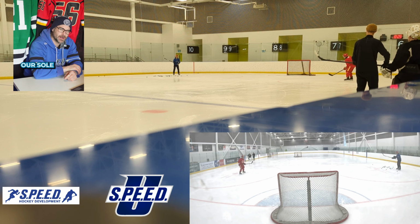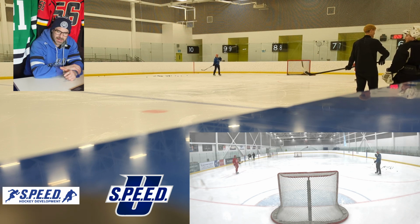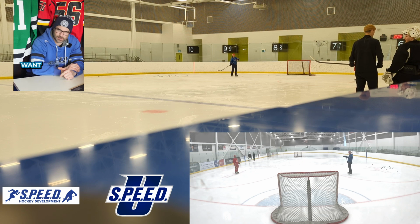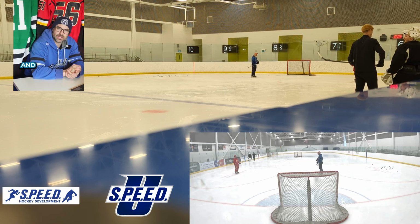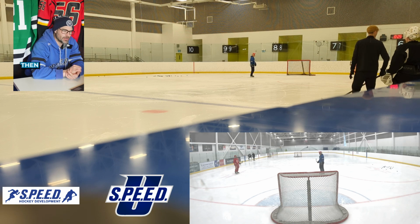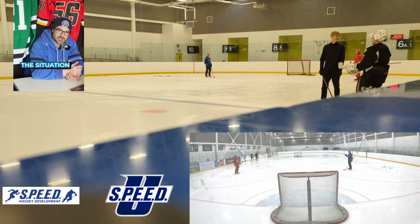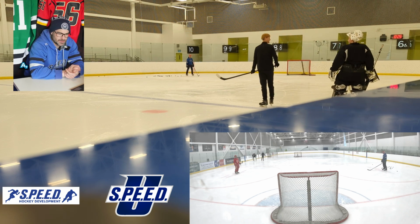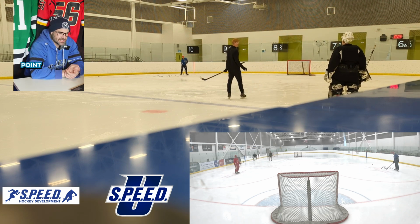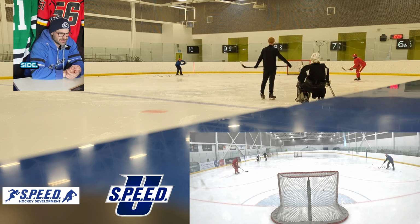Instead, what we want to do is body surround the puck. We want to skate to it and surround it and get our head up, and then almost like one-time snap it, because we've now seen the situation, right? Call it body surround, like a defenseman taking a D-to-D pass at the point and surrounding it to take a slap shot, like on their proper wing side. But yeah, you can see that he did a great job of not overhandling it and moving his feet into the right spot.